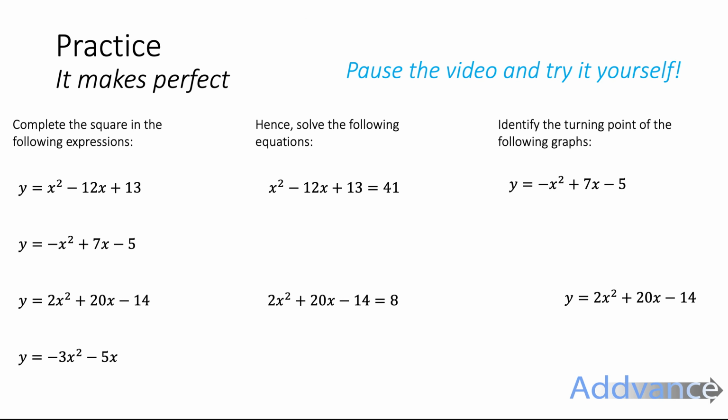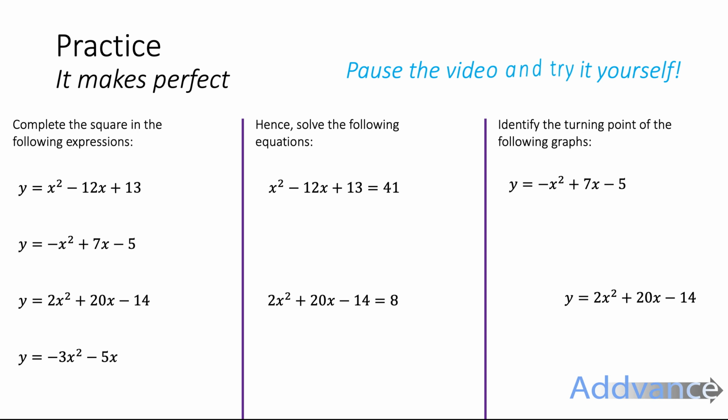Okay, you might want to rewatch this video just so you get the idea of exactly the steps for completing the square. It's okay to watch the video 2 or 3 times until you're really ready with each individual step. But if you're ready, you can try to complete the square with the 4 expressions over here. Hence, you can solve these equations over here in the middle, and you can find the turning point of the graphs labelled there.